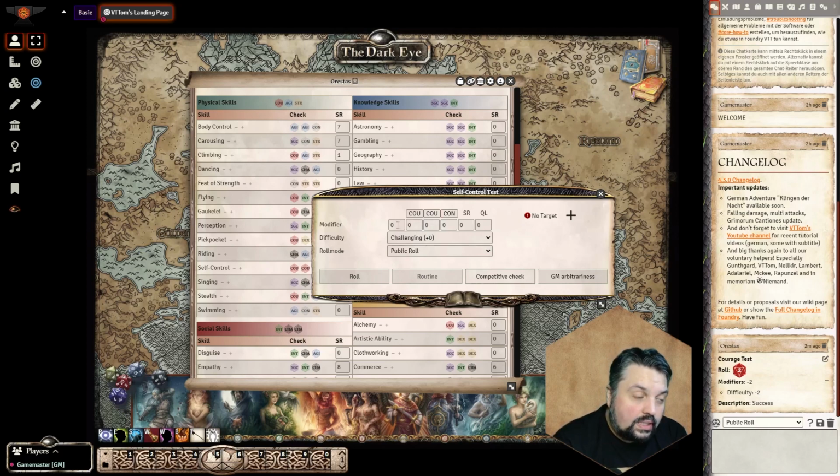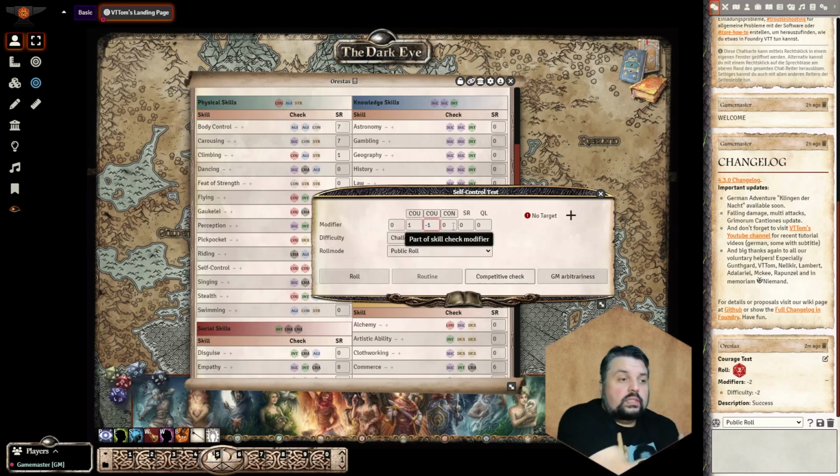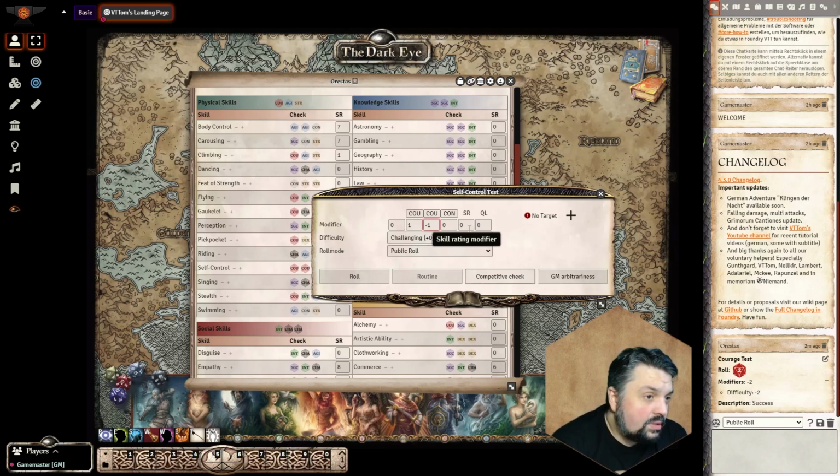And here is again the standard modifier, like the difficulty. You can set the modifier here also manually. These are the modifiers for each individual attribute. You can vary it if you like. Here is the skill rating modifier.